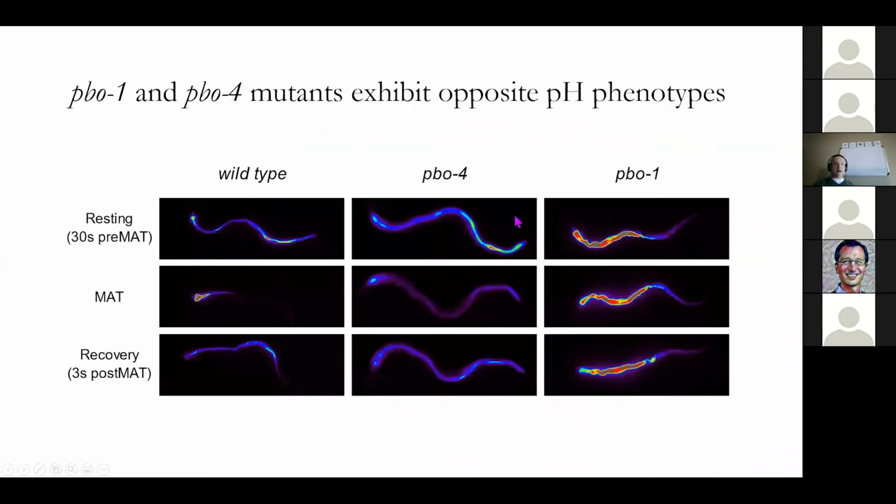But again, because we had an opposite phenotype within them, we started to ask, could we use this to determine what is the consequence of the acidic wave? Why are the animals both generating this proton distribution, and why are they flipping that every 50 seconds or so? We had 2 main hypotheses. One was that it has something to do with digestion. In our own bodies, when we're fasting, the pH in our stomach becomes acidic, and that acidic pH is important for the beginning of food digestion.